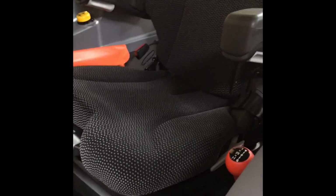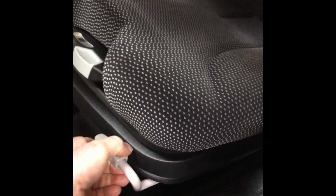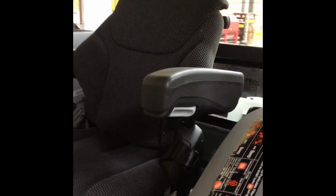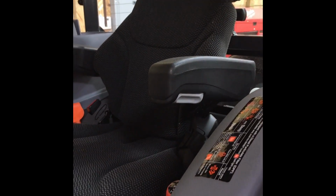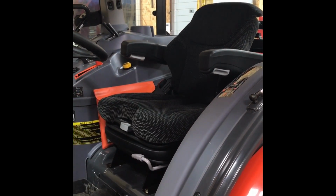And honestly, I can't tell you necessarily what everything does yet. I know that this right here will make it so that you can, I think you might have to be sitting in it, but it'll make the seat come forward and backwards. It is a cloth seat, which I'm wondering how dirty that's going to get. I don't know. Again, I'm kind of particular, so hopefully I can keep it clean.